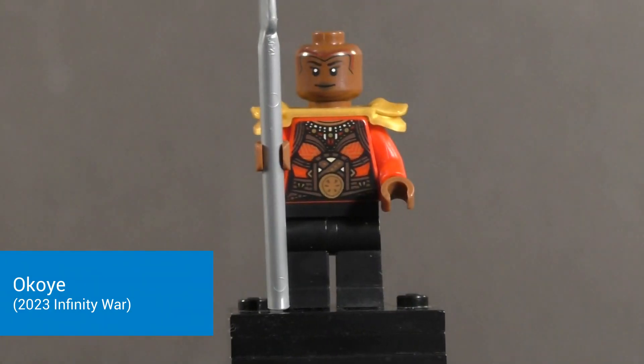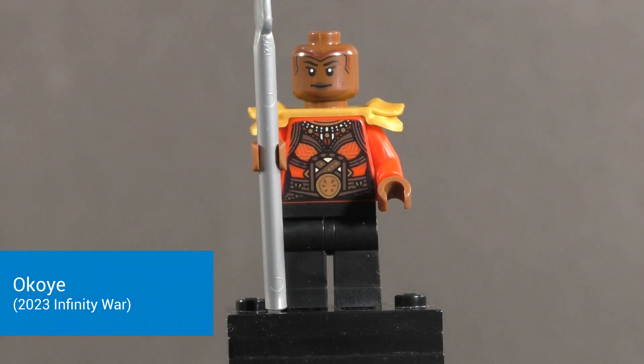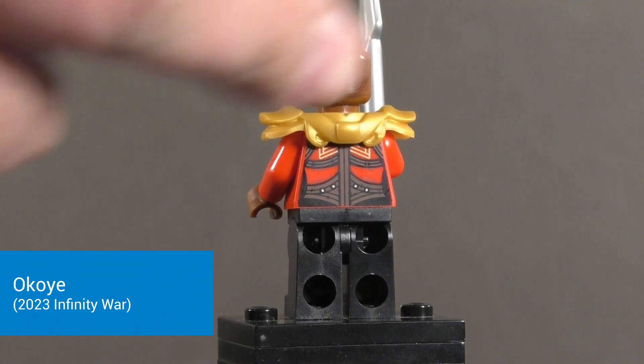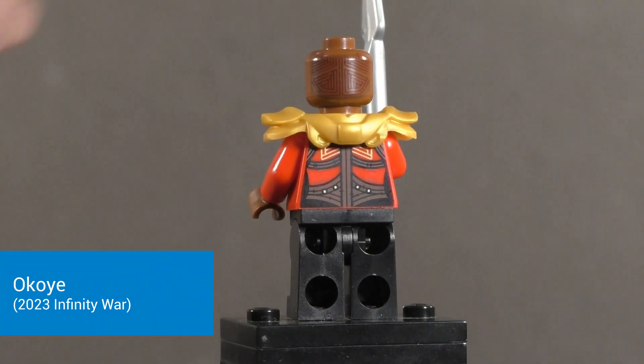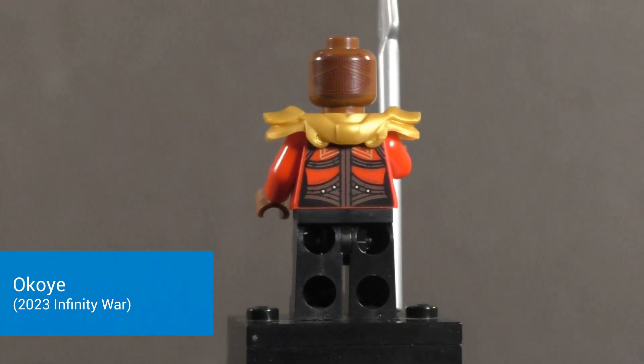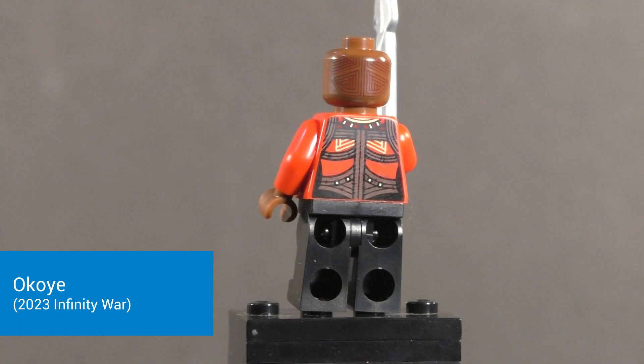But there's no leg printing once again, which I'm really disappointed about. Her outfit does warrant printing. Flipping around you can see some nice back torso printing as well as the tattoos on her head — very nicely printed. But as usual, that does not wrap around her head like it should; that's just LEGO being unable to print that. Then there's the back of her torso just unobscured by that armor piece.